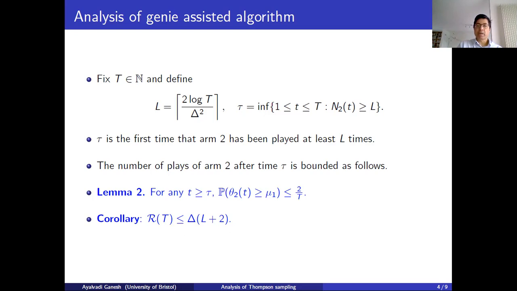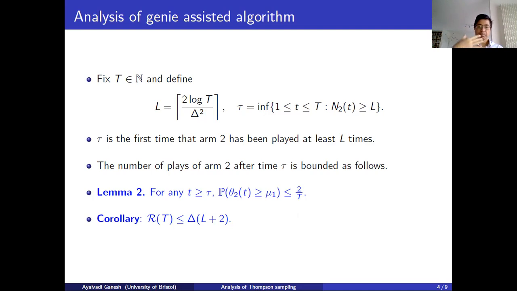Okay, so take a moment to make sure you understand the statement of the lemma and all the terms that went into defining it. And make sure you understand why this corollary follows from the lemma. Okay, and one small remark, the parameter capital L here depends on t and on delta, and we have not made it explicit in the notations. Okay, delta is fixed, but for each time horizon t, there will be a different value of L. This is just for the analysis. The algorithm itself doesn't care about the time horizon. Okay, we are not optimizing things for a specific time horizon.